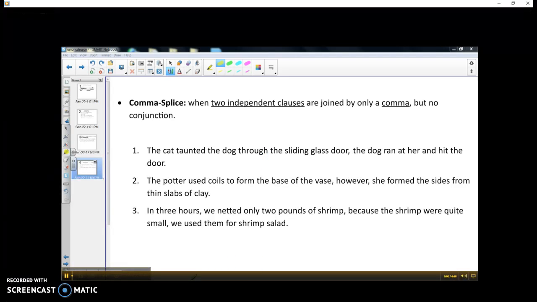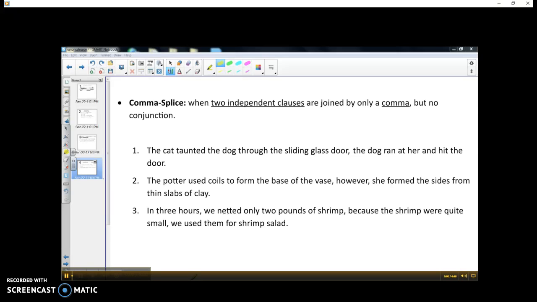In this final video in our discussion of run-ons and comma splices, this last slide is looking at the comma splice. Now, on this particular slide, we have three examples of comma splices, and you'll notice the 5 methods that I mentioned to correct run-ons can also in some ways be used to correct a comma splice.